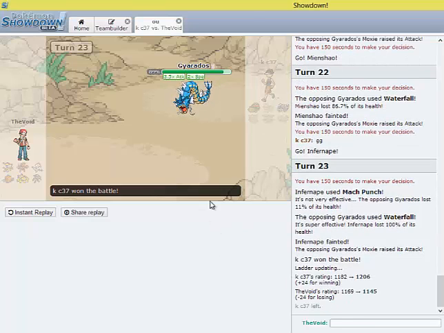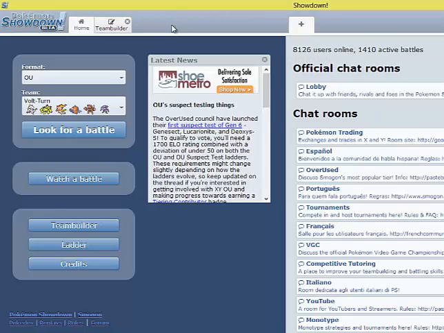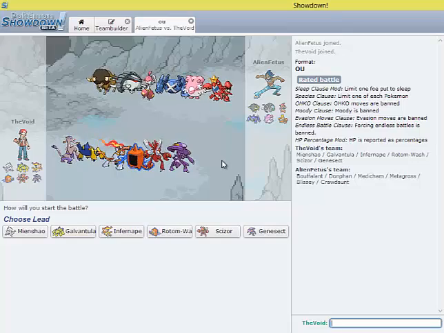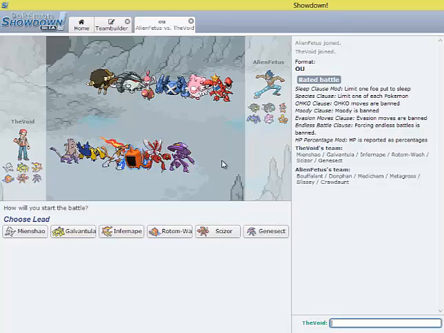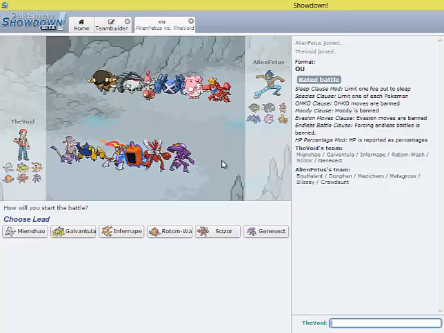Let's do one more, because I don't like that I screwed up like that. All right, his leads. I've not seen a Mega Medicham ever. I don't know what he's gonna lead with. I'm guessing either Buffalon or the Donphan. I don't even know what Buffalon does. I've never seen a Buffalon used.